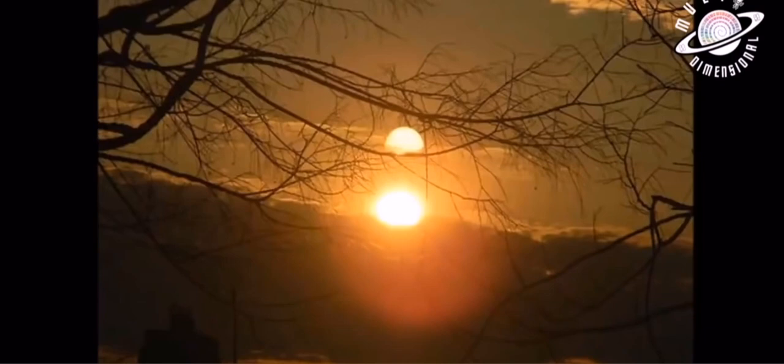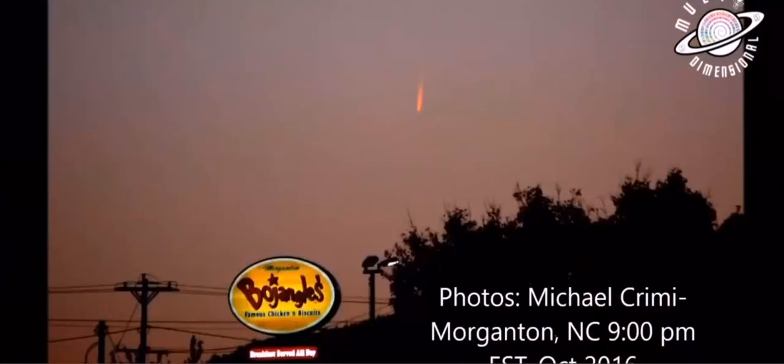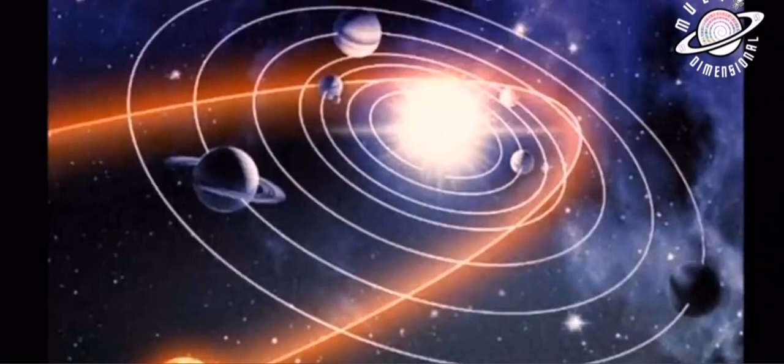I saw this thing up close and it did not look like a failed star — it looked just like our sun. It's a miniature sun, just like the one we have. Our sun is giving off flames and this one is doing the same thing, but it's giving off this red iron oxide cloud of dust around it. Until it got close we couldn't even tell what was in there — we could see it was hot and it looked like a dull red when we first discerned it through the red cloud. But as it approached, it became more apparent that this thing is just orange hot. I was told it was estimated between 5 and 10 million degrees. It's got this enormous red dust cloud — at least 50 to 100,000 miles on each side of it.